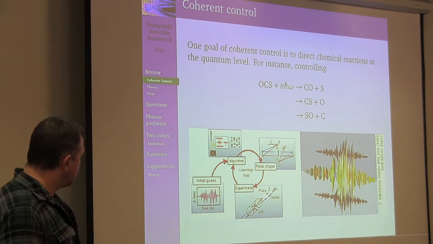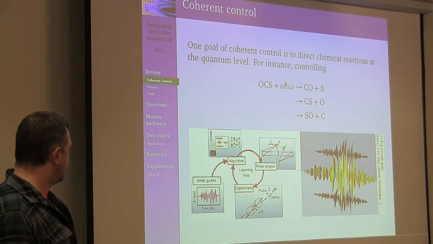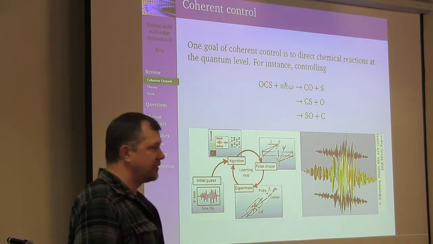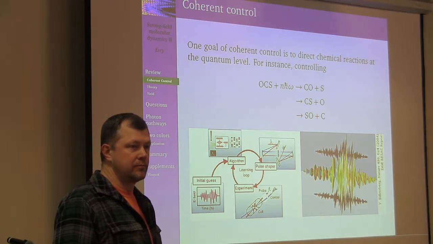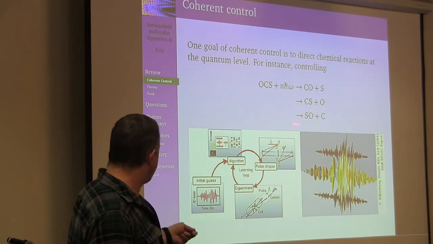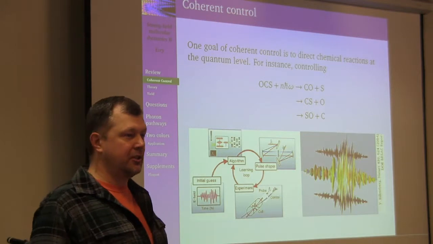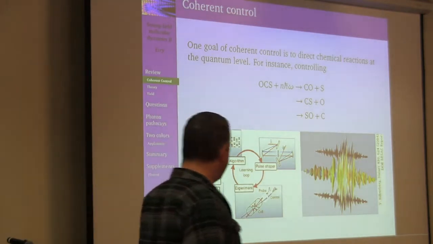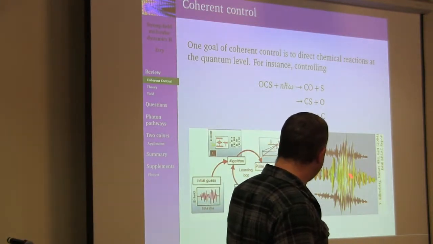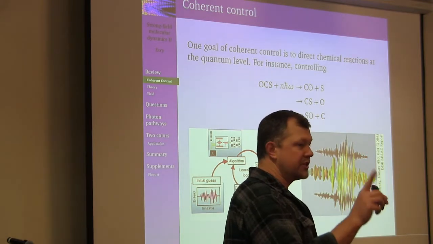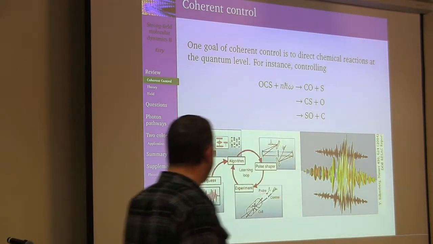This picture on the right is from Silverberg's group. It just shows one example of the kind of pulse that you might end up with. And frankly, this isn't for that system. I don't even know what that was. People use this picture because it's a pretty picture of the kind of pulses you might get out of it. It shows how complicated it might be, and you can see that this even includes polarization changes, okay?